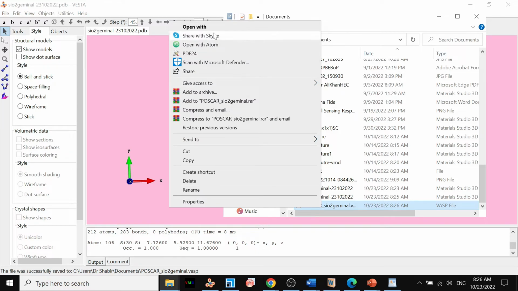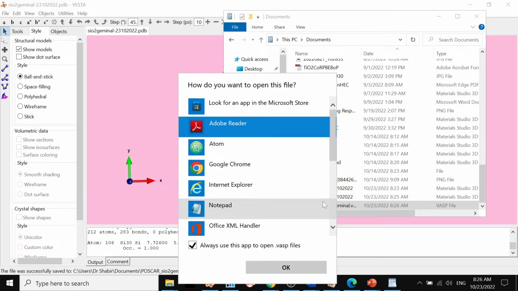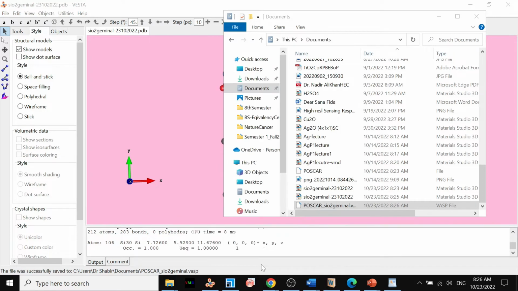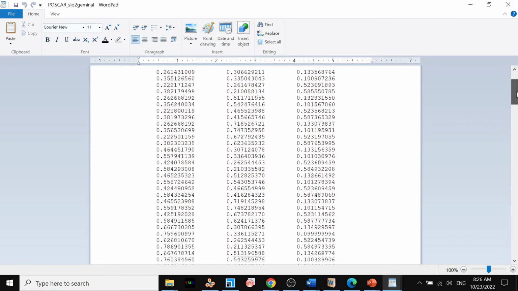Let me check here where is the open with. Open with WordPad and open. So here you can see, this is the VASP format input file, which is called POSCAR.